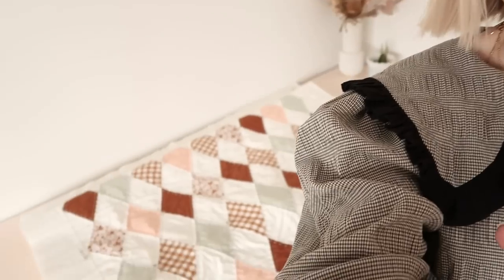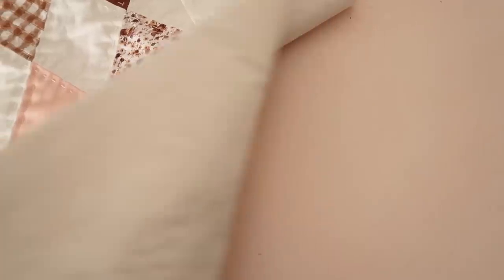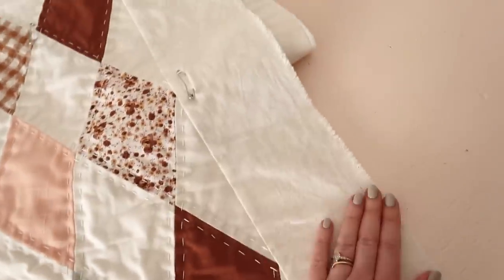I've officially finished hand stitching — hand quilting — this quilt. It is looking so beautiful. I just love the kind of puffy texture that hand quilting gives the quilt and it was actually so much fun to do as well — so therapeutic, and I love that I could just do it while watching TV. I've also trimmed away the excess backing and wadding so now it's all neat along the edges. It is the 17th of June today so I think I've been working on it for a good three weeks, which I don't think is too bad. I haven't felt like I've rushed through it — it's gone quickly just because I've been enjoying the process so much. Today I'm going to be working on binding this quilt and finishing it all off.